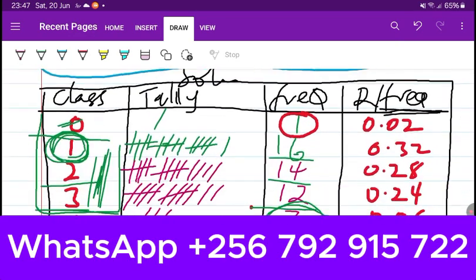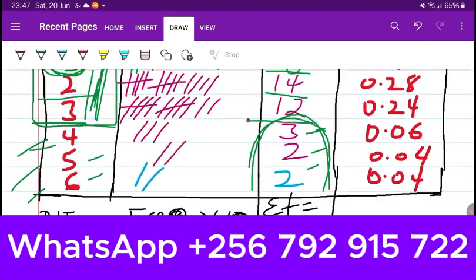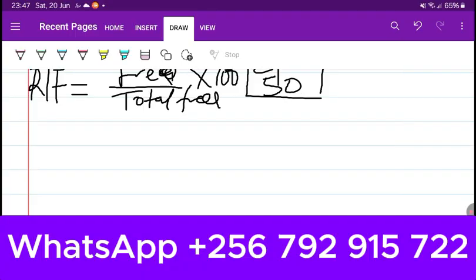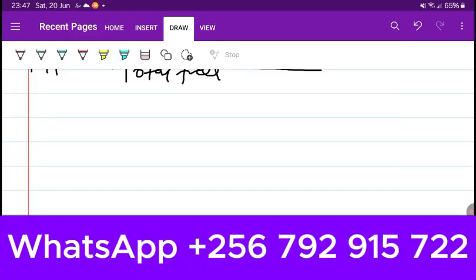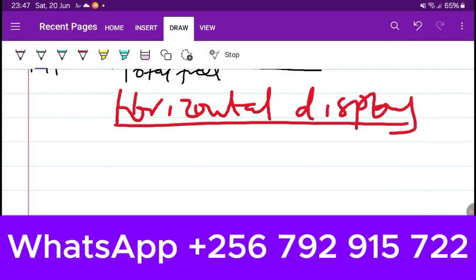You have seen all this data has been expressed vertically, but we can also have this information expressed in a horizontal form, so that when you get information expressed in a horizontal form, you don't get worried. So we can have maybe just a small example to illustrate the horizontal display, just to get ourselves on the right track. We can have maybe number of hours.